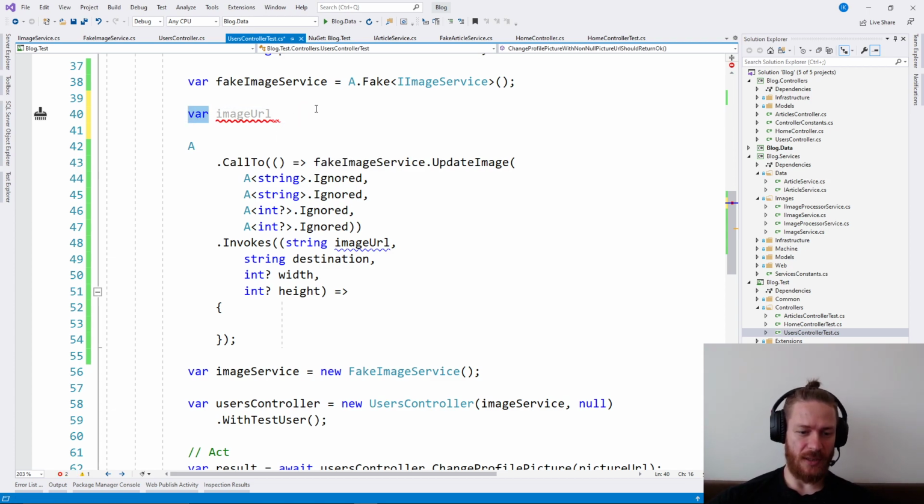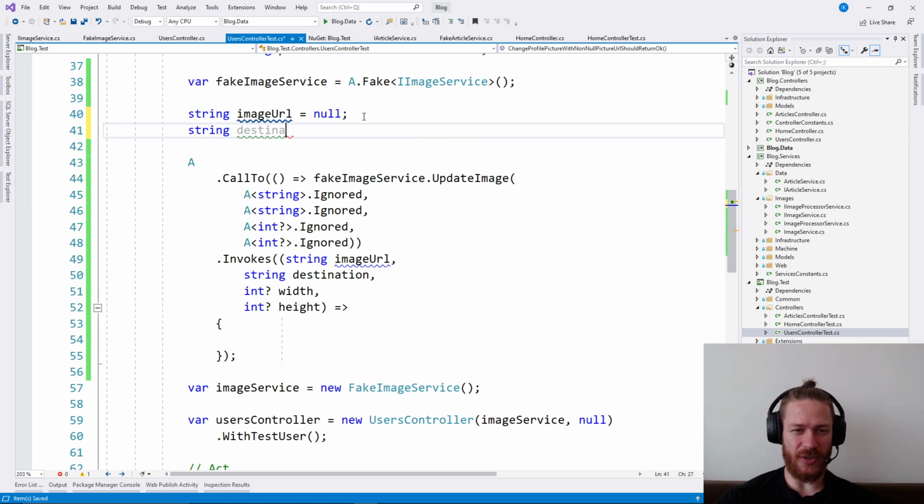Actually, it's string image URL equals null, and string destination equals null too.